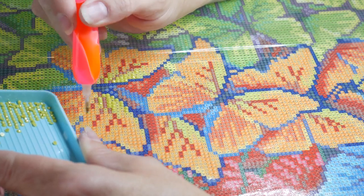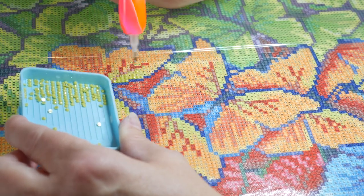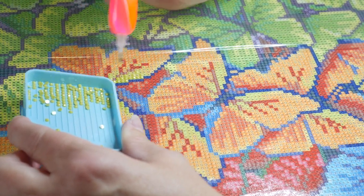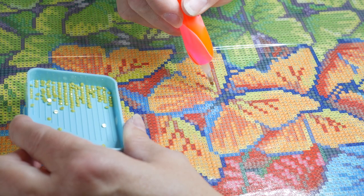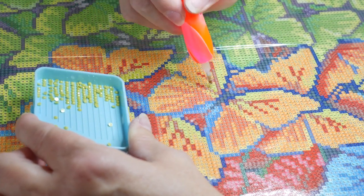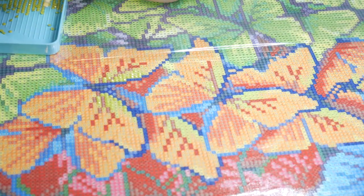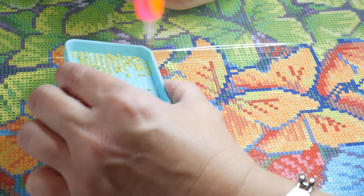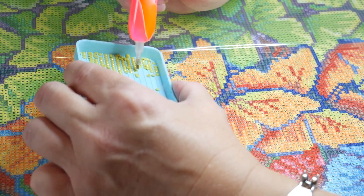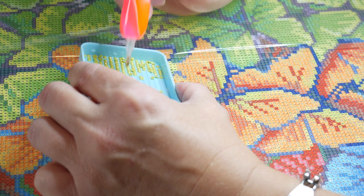And I'm looking. There's just Y's right there. Y's, ones. There's not a lot of this color, so I'm expecting it not to have a lot of ones. Just a few. And so, this, and see now, it's wanting to come out again. You get a little excess, comes out, it's okay. Just have to stay on top of it so it doesn't get on your canvas, so you won't see it in between your diamonds. Wax does the same thing. It comes off on your diamonds too.